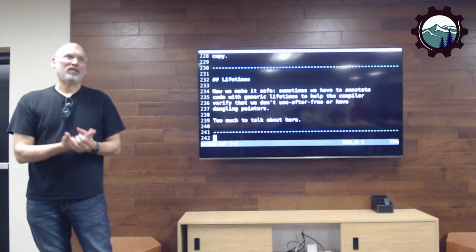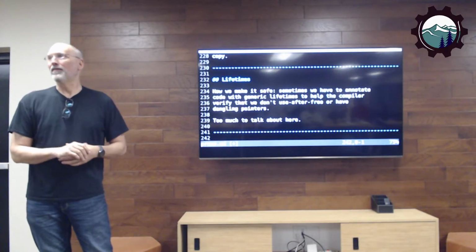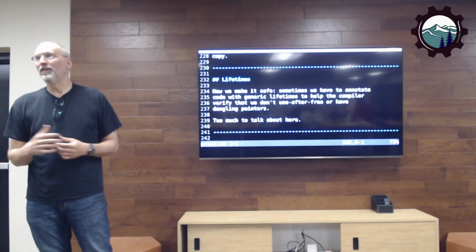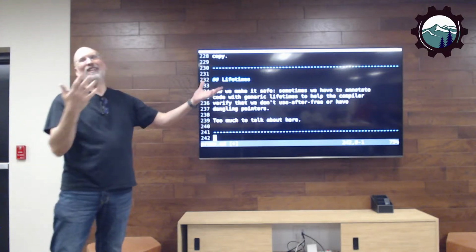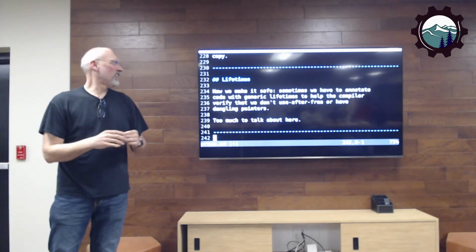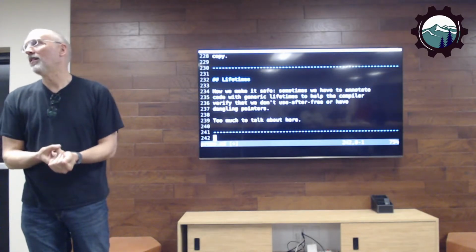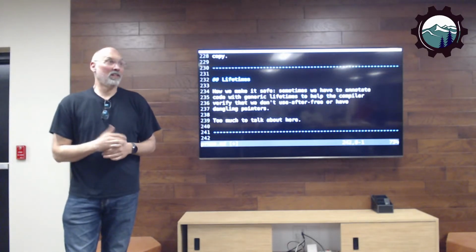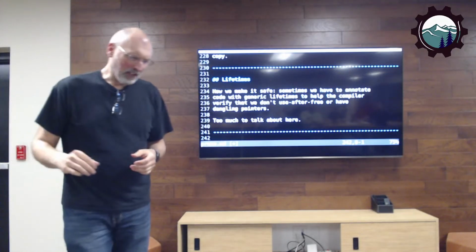So the Rust compiler is really good at figuring this stuff out for the most part, but occasionally it can't figure it out. There are some cases that are ambiguous to it, and you have to give it a little bit of help. Look that up in the book and get more information on how that works. It's too much to talk about at this point, but if I was going to say what are the 2 sticking points of learning Rust, it's the borrow checker and its lifetimes. These are the 2 things that give everybody trouble, largely because in other languages you don't have to deal with this stuff. So, something to look up.